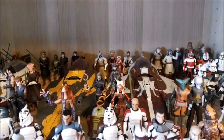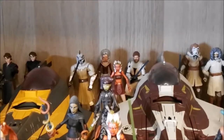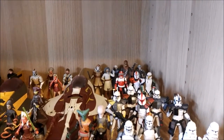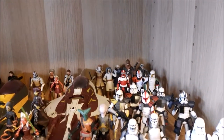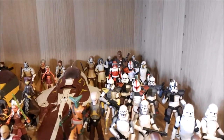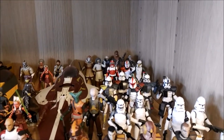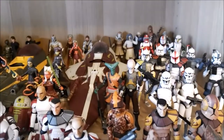Here we have Ahsoka, Barriss, Luminara with their droids, and in the back space gear Ahsoka and the first version of Ahsoka. In the back there we have characters like Obi-Wan and Anakin in their winter gear, together with Plo Koon and Chewbacca. We have Mandalorian Guard, Commander Fox phase two, Boss, Heavy, my ARC Troopers — Blitz, Hammer, Fordo, Colt, and Havoc. We have L-Ulo and Sergeant Bric — these are new additions. Boost and Sinker in their phase two outfit — super, super happy I finally got those.